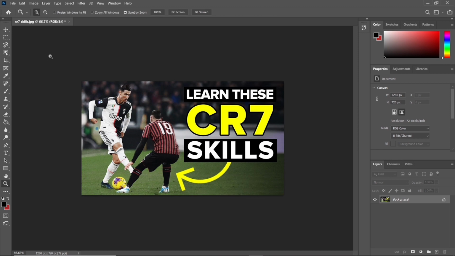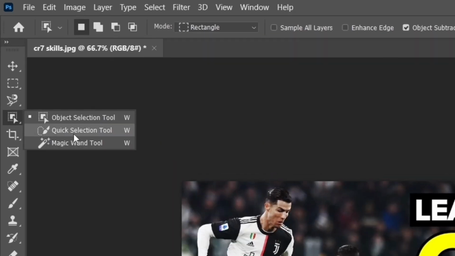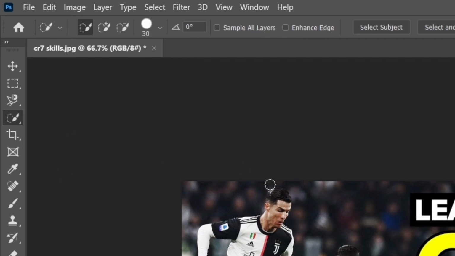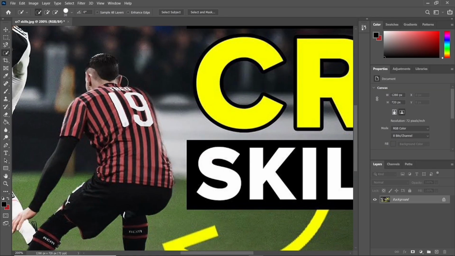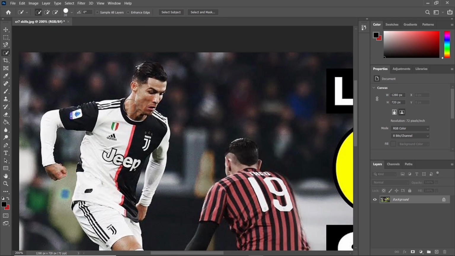Okay, it's here. So this one you right click it. We have the quick selection. With this tool, what it does is, let me zoom in, it actually selects the image you want. It actually detects the image, so you can see it's mostly used by professional graphic designers for selecting images. It uses its auto intelligence to select the image.